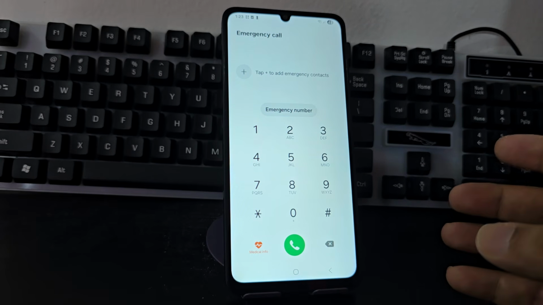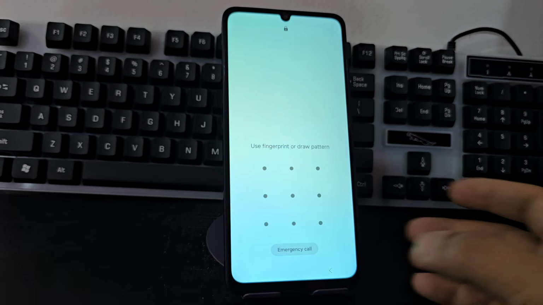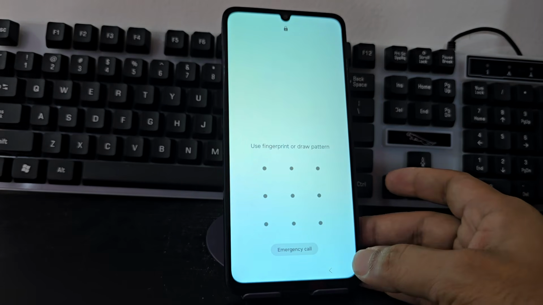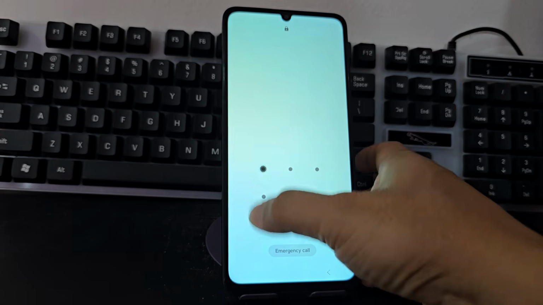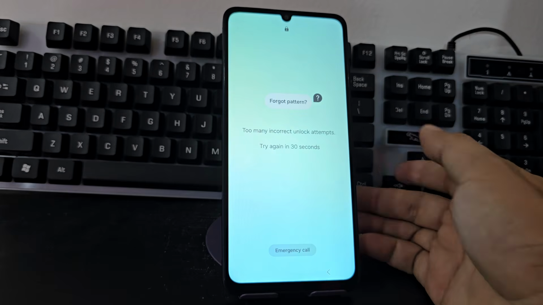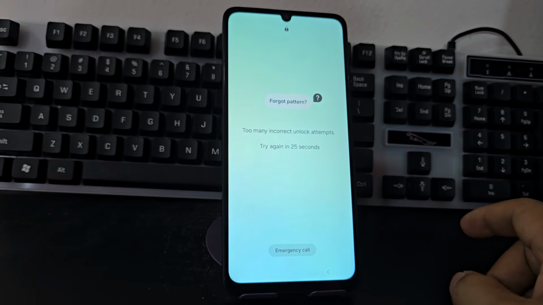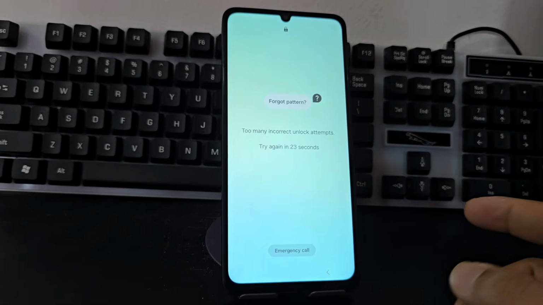And as we had told you, you can also recover all your information, because the most important thing we have on our phone is the information we have here. That said, let's say we enter it and it locks us. It tells us that our phone was locked. But in 30 seconds we will be able to have another attempt.